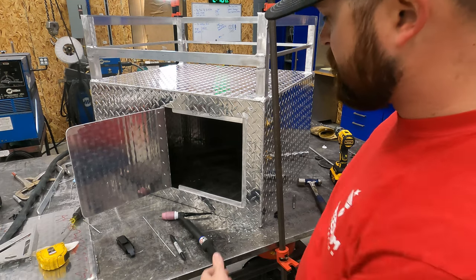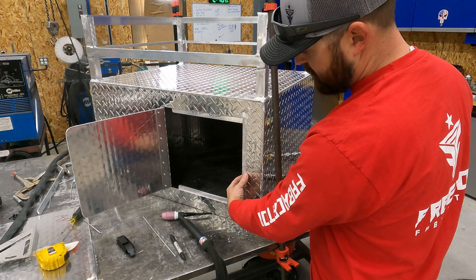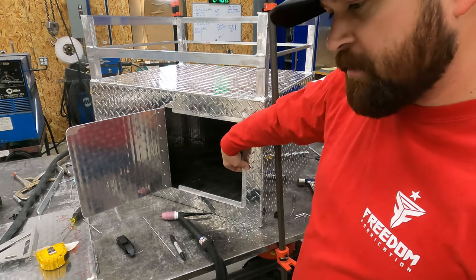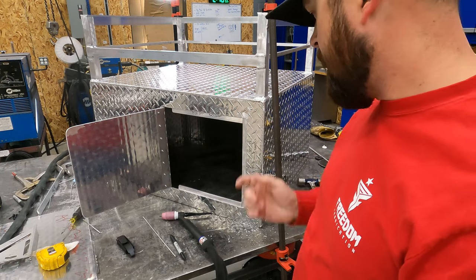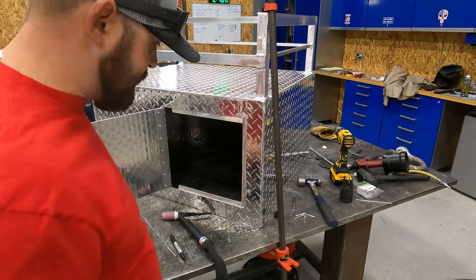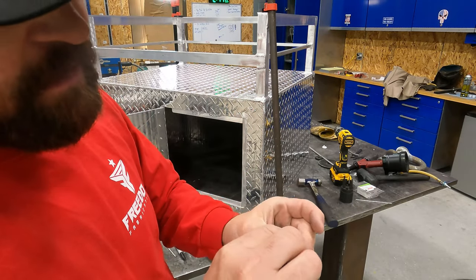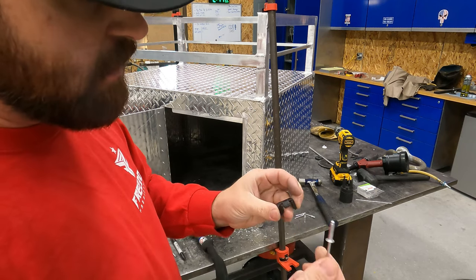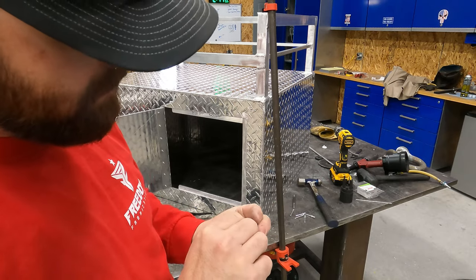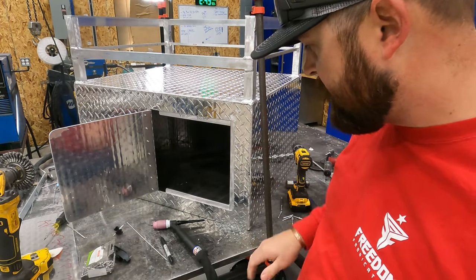We're gonna grab those and we're gonna use those for this because we've got two layers here. So we got a quarter inch plus an eighth inch. So we're basically running 3/8 of an inch there. So I'm gonna grab those longer rivets. All right, so these ones are 3/16 by half. You gotta remember you're going through the latch too. So you gotta make sure that you have a long enough rivet that can go through all these layers and still attach it properly.